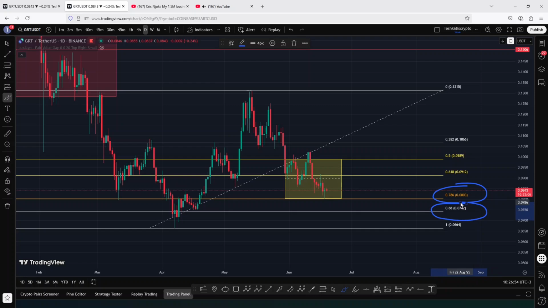And if by any chance we don't see a bounce on that line of support, then a total reset of this chart will be expected, where we can easily get a reset of the lows we made on the 7th of April, below the 0.0664 as our next target area. So we need to pay attention to this area over here between the 0.0803 and the 0.0989, because for us to expect higher prices, we need to see the price holding within this area over here.